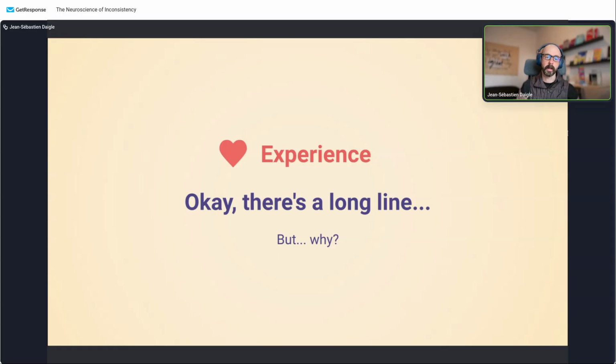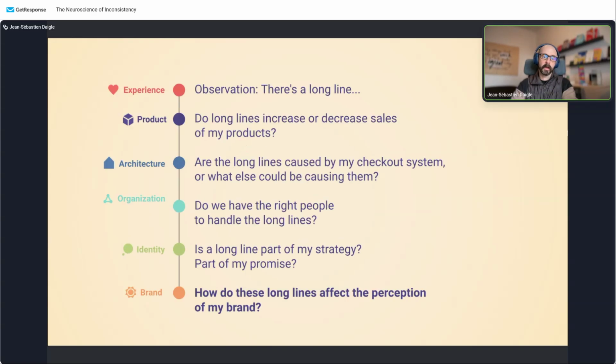So okay, there's a long line usually, whatever the context. If we go with a client and we do service design, and that person says there's a long line, I want to know why. How do I analyze a queue? So this is where we come with EDGY, that I will explain a bit more, but usually people that reach us know about EDGY.